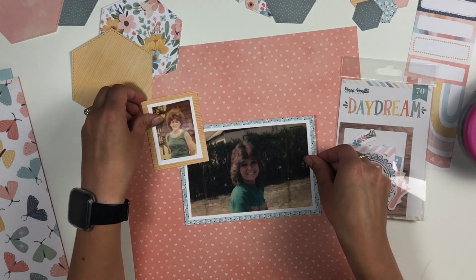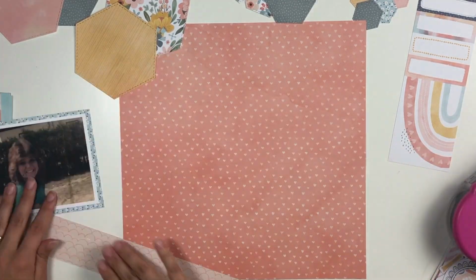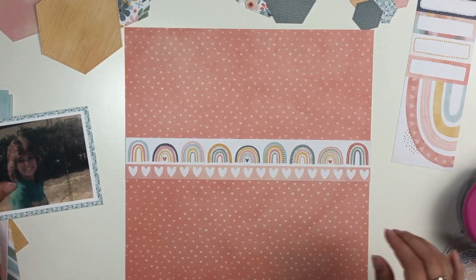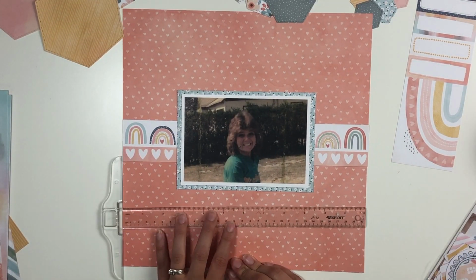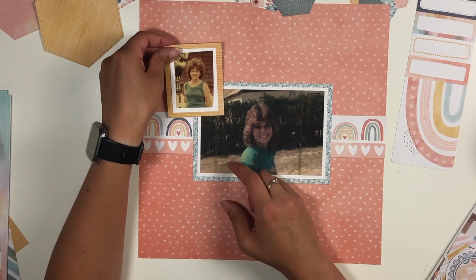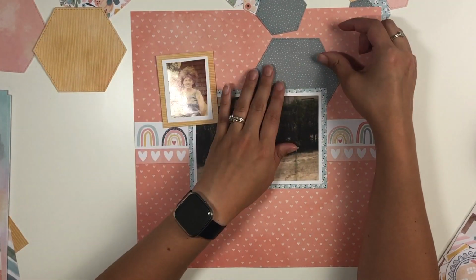But what I did before I started recording is I used my stitched hexagon die from Close to My Heart. It is actually retiring at the end of the month, so if you want one, I would go grab one. I will have the link down below for you. They are a set of nesting dies, and it is stitched around the outside and just gorgeous.